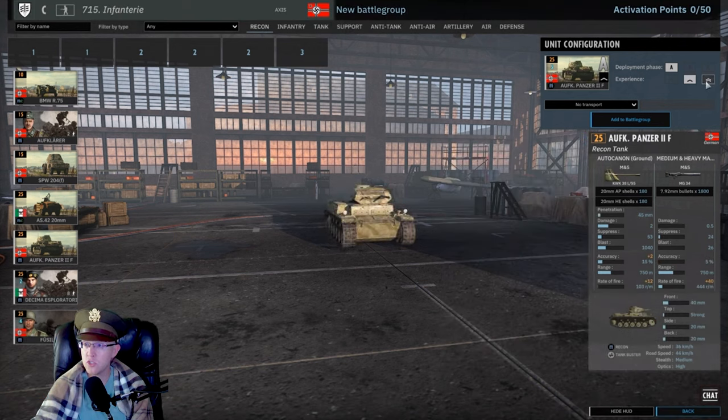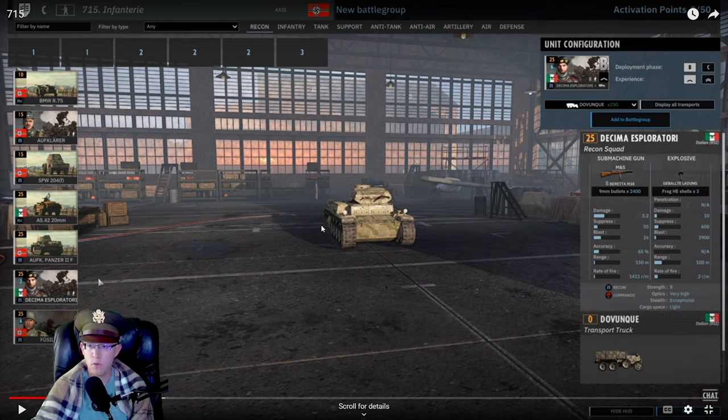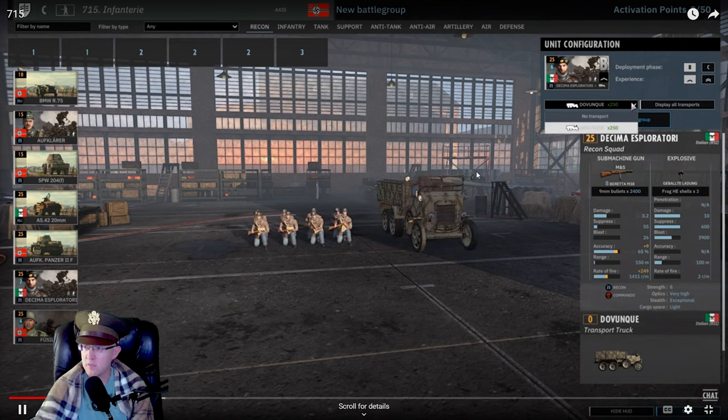Oh, you get a Panzer II with the autocannon. These guys are phenomenal as well. Also in 4th Falschirmjager, and I think one other division. Oh, they're very good. Okay, new unit here. Decima Esploratori. Ooh, phase locked to B and C. We have 8 Berettas and a grenade. Ooh, that's one deadly unit, and you get 2 of them.